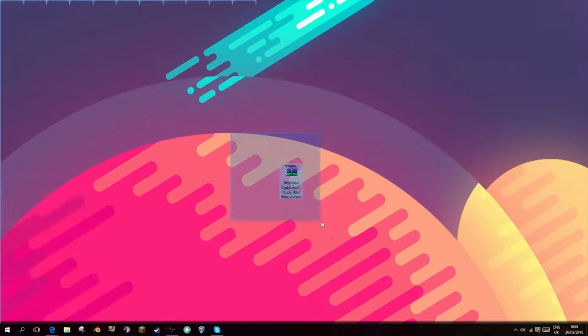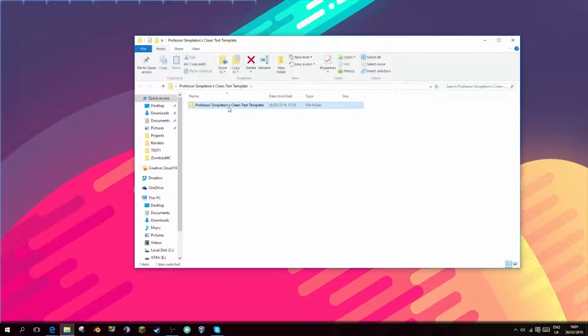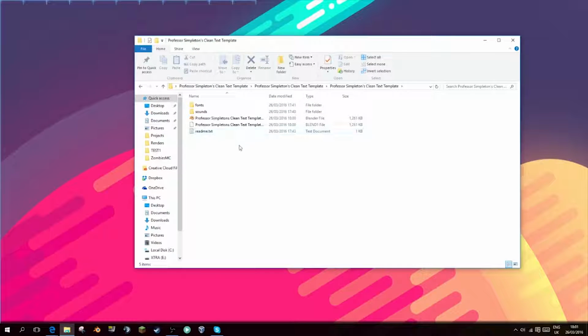So first off, you need to download this file from the description below. It will be written down how to do it. It's quite easy. You need to just right click and extract to this folder and drag that down here. If you open that folder and open this folder and open that folder, ignore that, I will be getting rid of some of those very soon. Sorry about that. You will see all of these files right here.